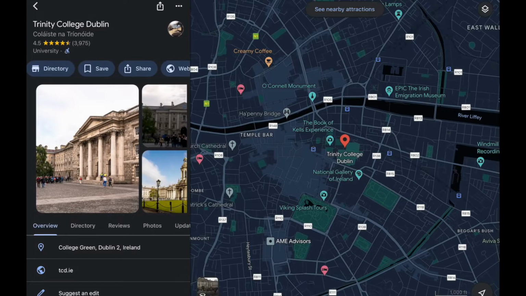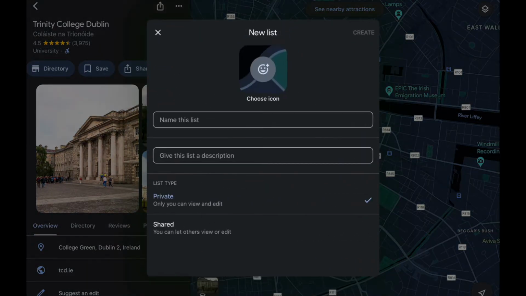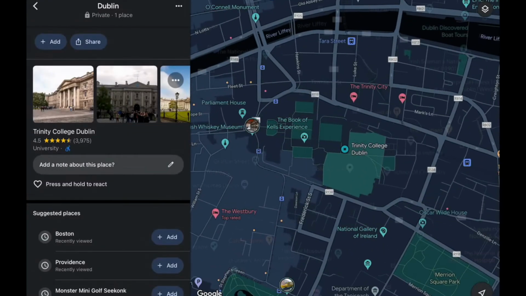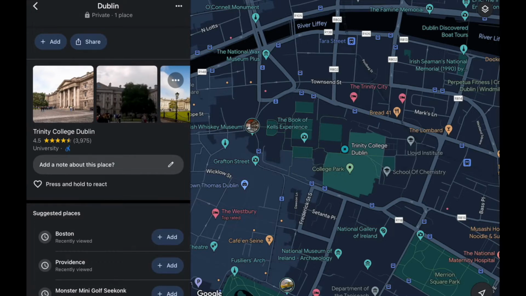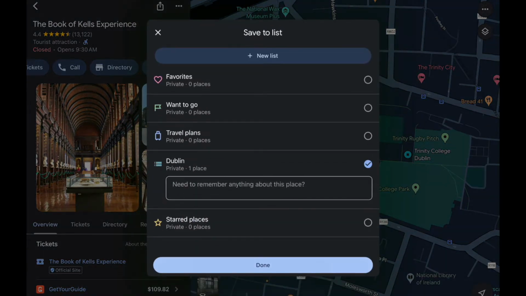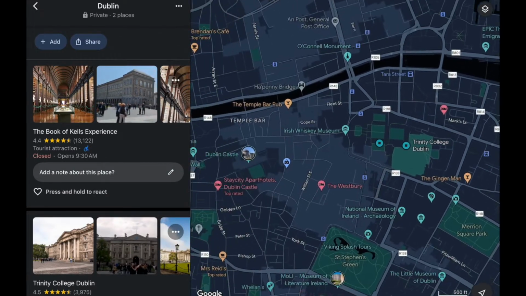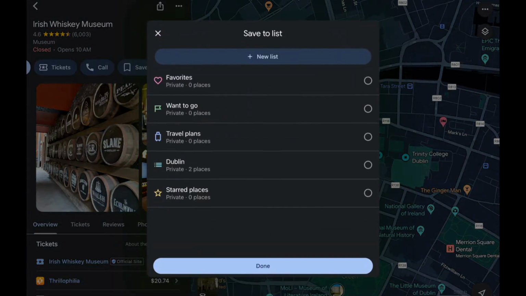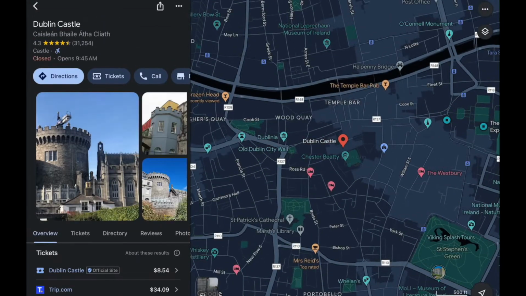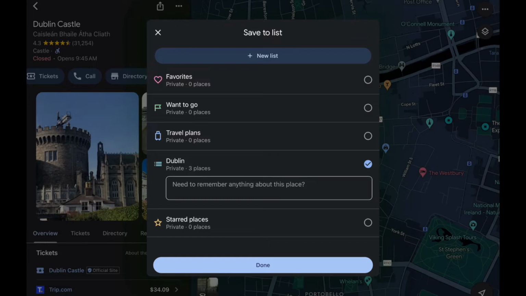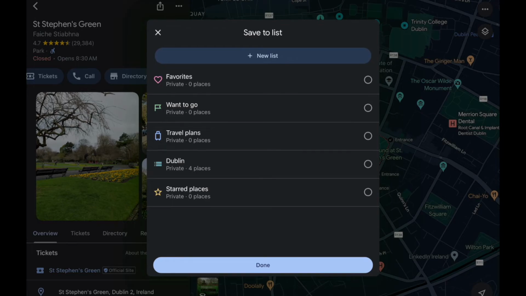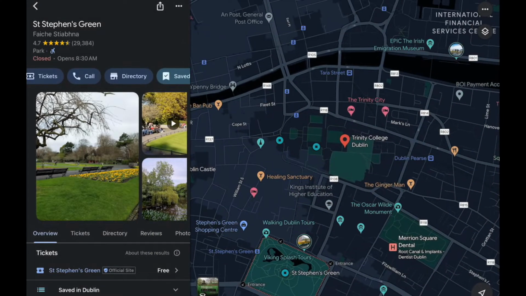Using my Excel, typically on another screen if possible, I like to have the iPad on the itinerary or laptop on the itinerary, and then the iPad as the other one. So whether it's Google Maps like we have here, I can click around on the map, zoom in and out, and then add each attraction or restaurant or bar to Google Maps and then add it to a Dublin list. It will then show this little green icon here. I'm sure you can change it, but I haven't dove too far into it. It'll show these little green icons, and then eventually when you zoom out, you can see all of the items you've selected, and that'll really help paint a picture of where you're going.